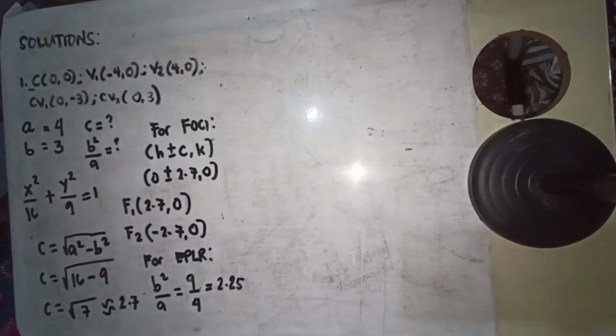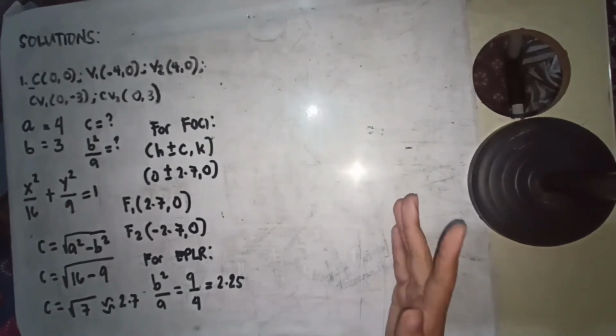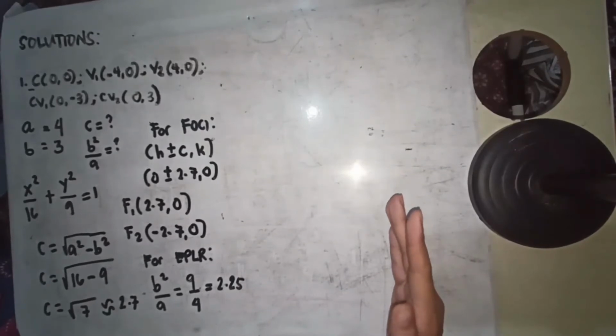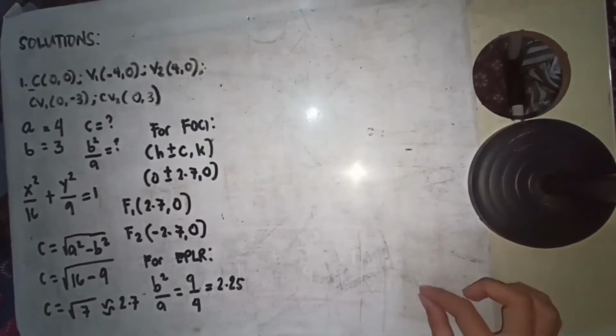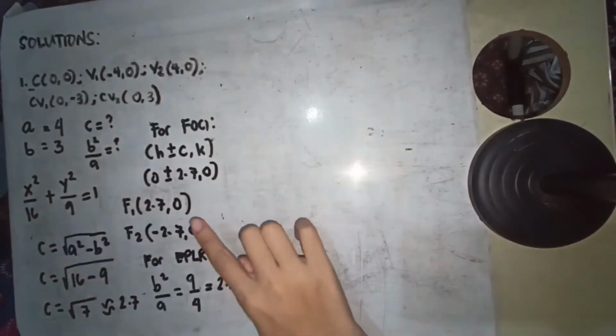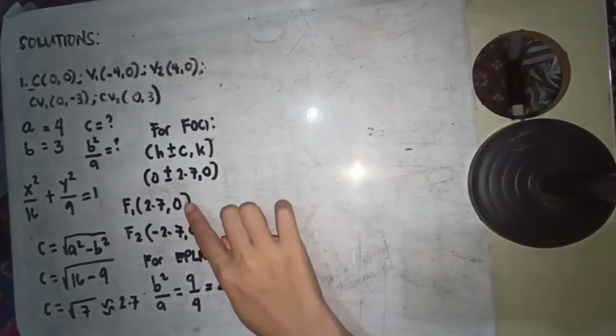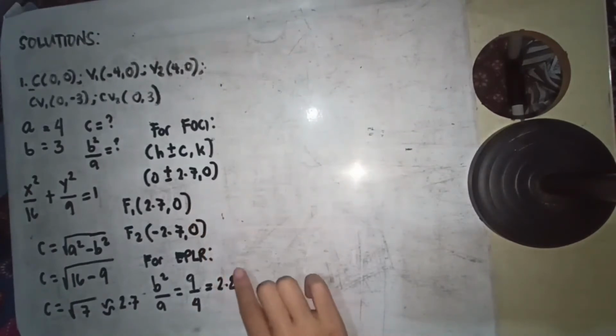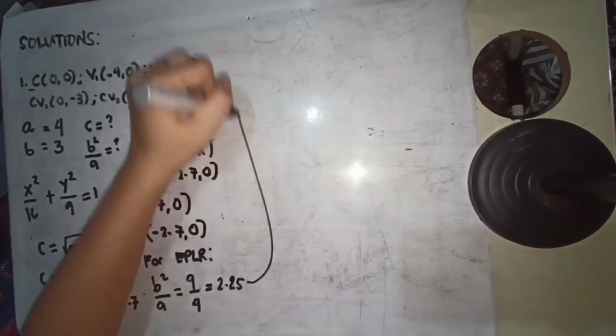Remember that our ellipse is in horizontal form. So therefore, our latus rectum, or latera recta, is standing up, vertical, so up and down. And remember that the endpoints of our latera recta are aligned with our foci, so directly.